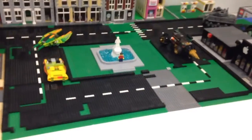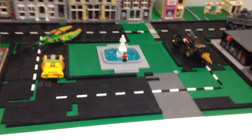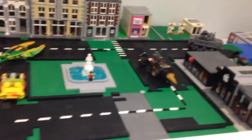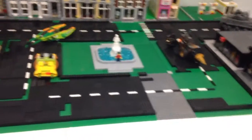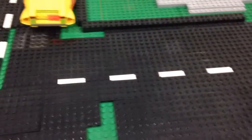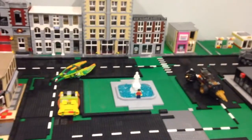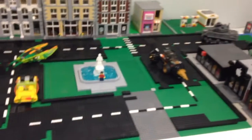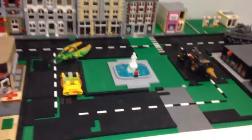And then you could see the road. I actually went to the Lego store. Even though they had the black tile or black plates, I completely forgot to get it, so that's still remaining. But I did get all the 1x4 black and white plates. So now basically the street, the white lines are going all the way across, and I think it looks very nice.